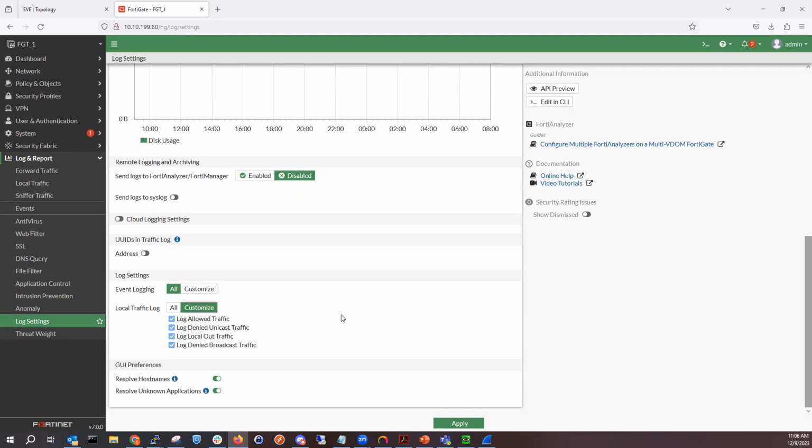You also have the option to tell your FortiGate, whenever it's saving these logs after the packet is processed by the firewall, because of course it needs to log it after that based on workflow, to resolve the host name in that log. You can tell it to do that here. You can also tell it to attempt to resolve unknown applications. Of course, it'll require a FortiGuard subscription. But these are all the options that you have within your log settings. The same settings are available within the CLI.